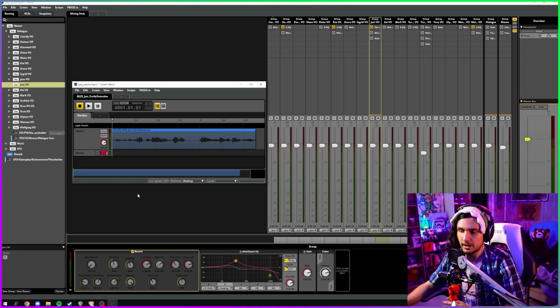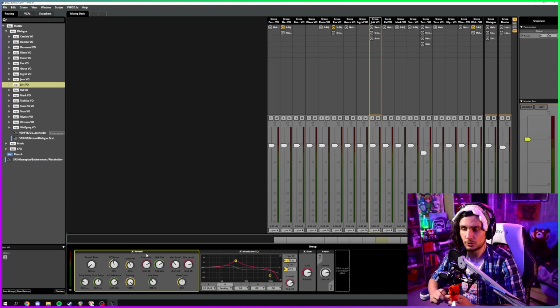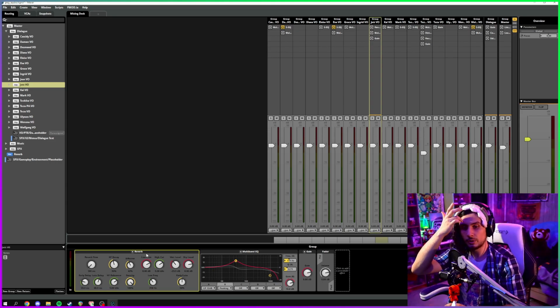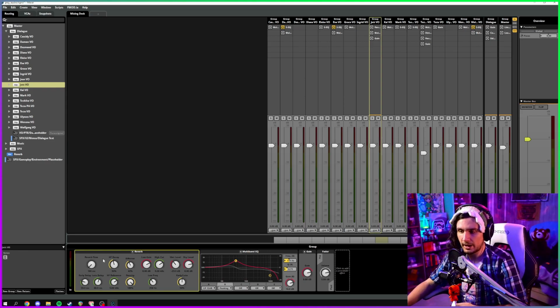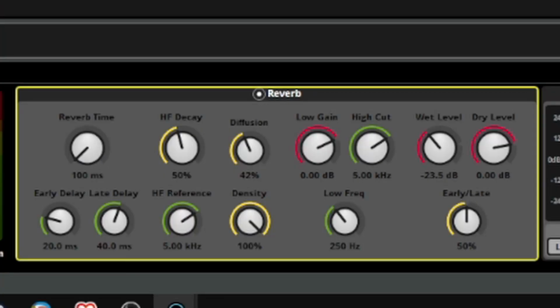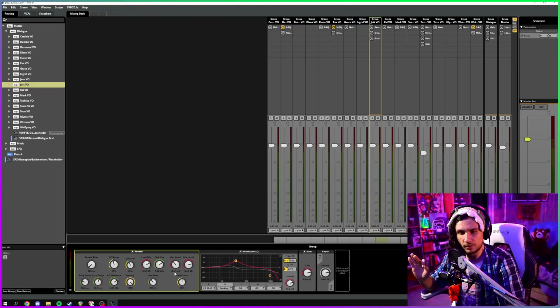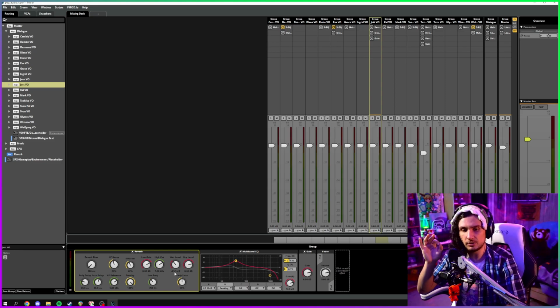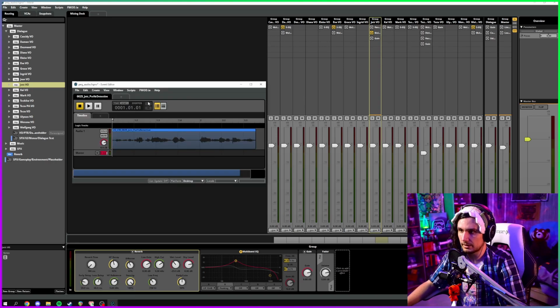One detail I wanted to add was this reverb here, which is essentially going to create the sound of his voice echoing throughout his helmet, which there's not going to be a lot of that happening. So I have the reverb time turned almost all the way down, as far down as I can, to create this really tiny space. And I have the wet level, the affected signal level, turned down by 20 dB. I barely want this effect to be heard. It's a very subtle detail that's being added, but by itself on his voice, it sounds like this.